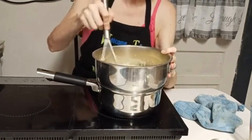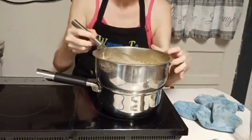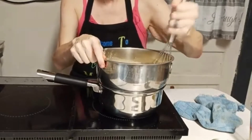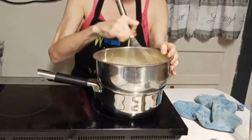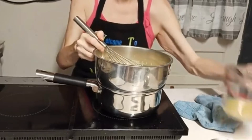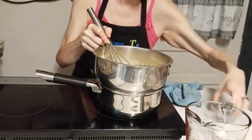My recipe for my banana pudding is actually where I came up with this custard recipe for the filling for this dish — I just wanted lemon instead of vanilla, so I had to figure out how I was going to do the lemon. Yes, I can whisk with either hand. I'm going to put the lemon juice in, and I will put my lemon extract in when I take this off the heat.